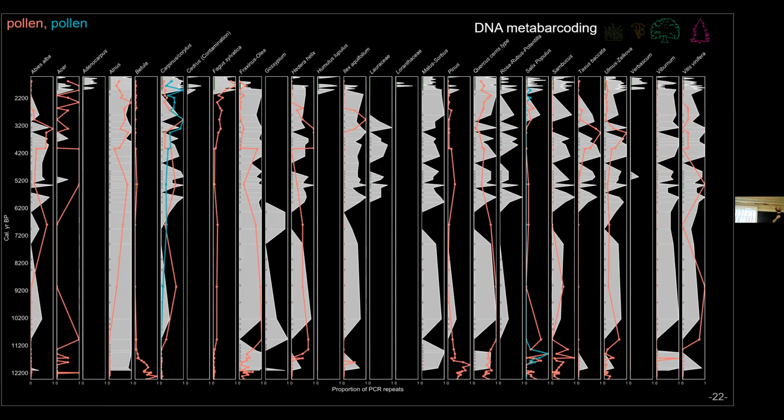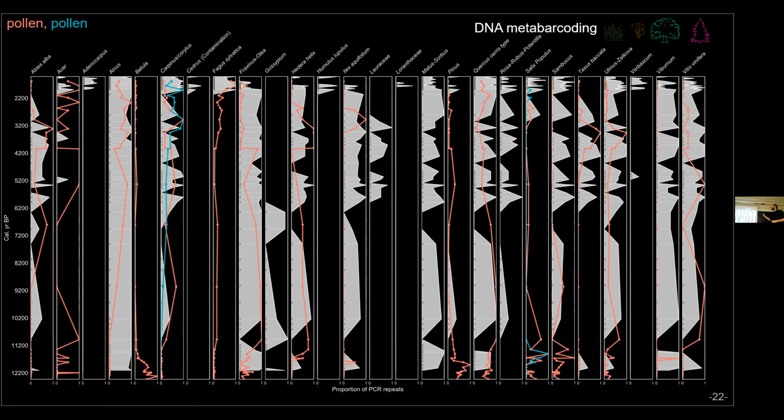Cedrus is a species that occurs in the Atlas Mountains and in Turkey and was present in Europe and Italy in the previous interglacial, so a long time ago, but actually disappeared. But we still find some low abundant amount of DNA. I removed most of the stuff because I have very strict filtering here. But we do find sometimes weird things.